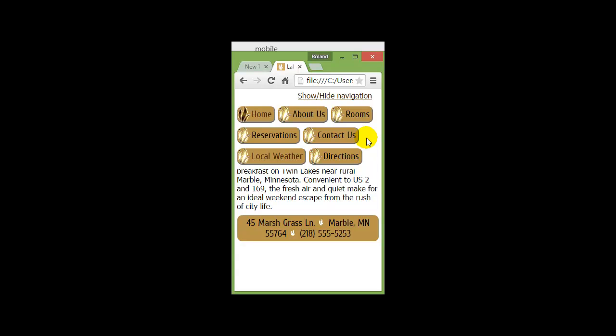And if you've got everything saved on the web server, you can do this from your mobile device as well, and you shouldn't have to resize anything. You should have about the same look that we have here, where when we first open it up, the navigation bar is hidden by default and then displayed when you click the Show Hide Navigation link. Hiding the nav bar initially by default makes more room on small screens for page contents that our users are seeking on our website.